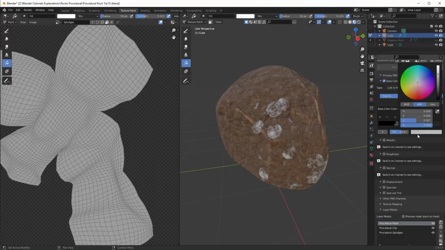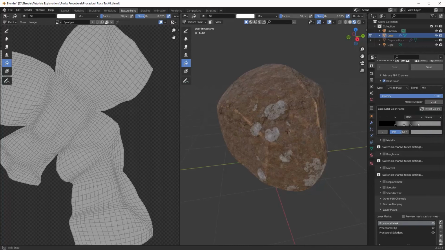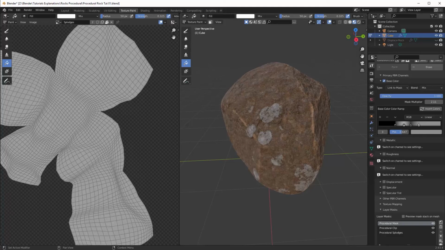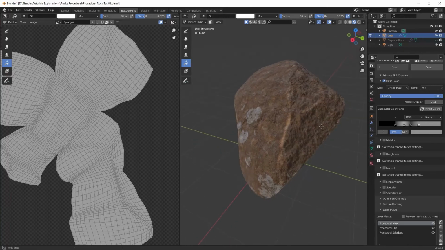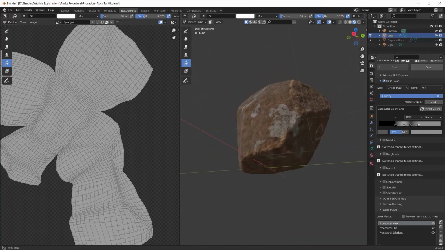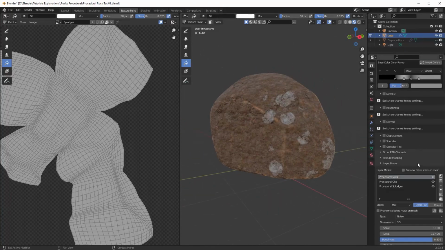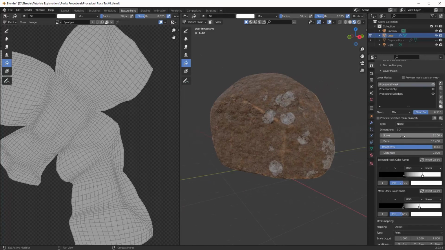No, it's a little bit bright now. Yeah, okay, maybe a little bit more on there. Let's just add our procedural clip.